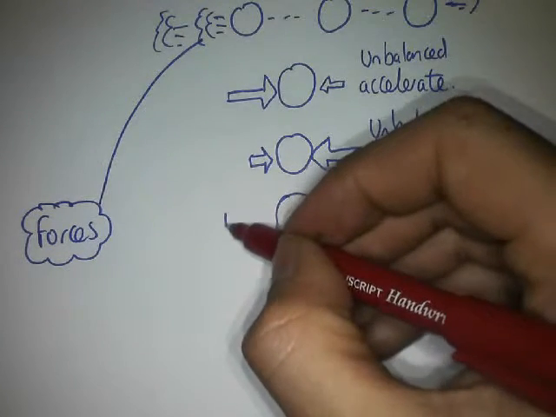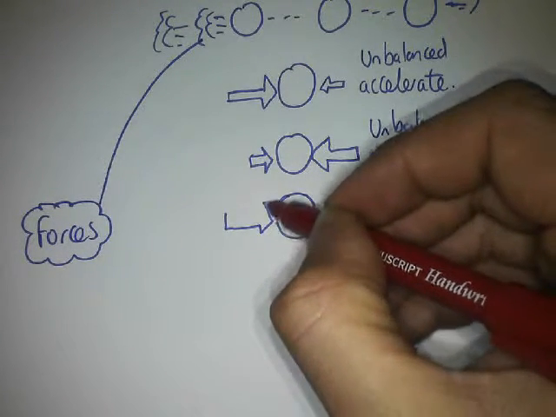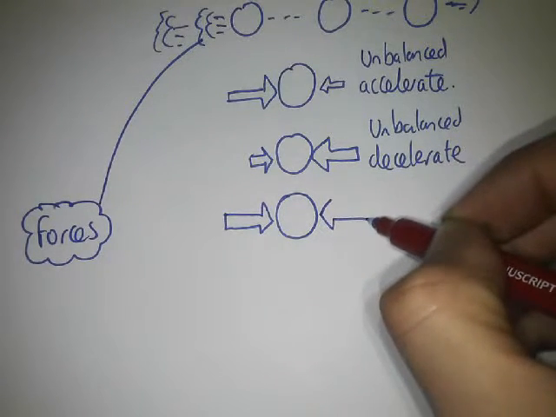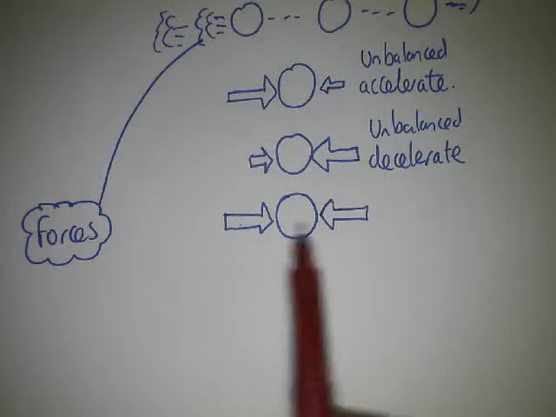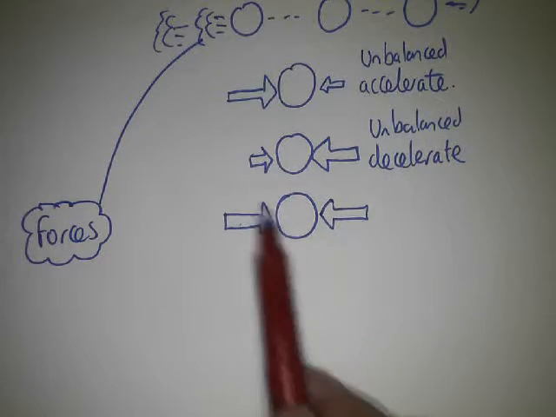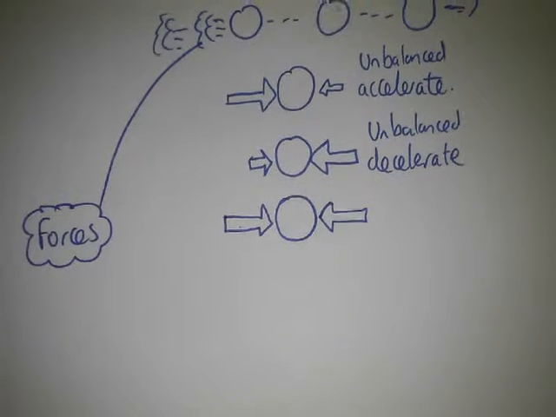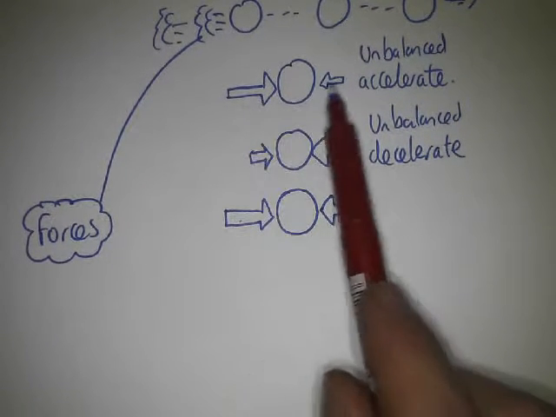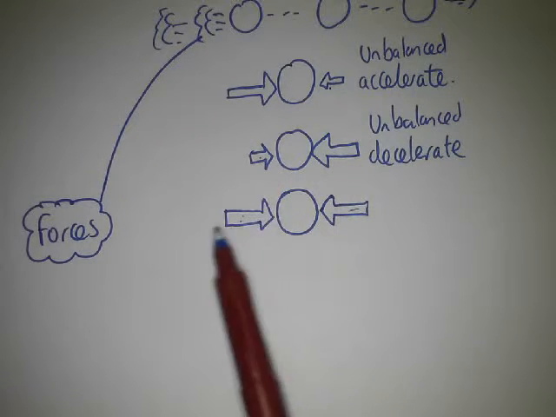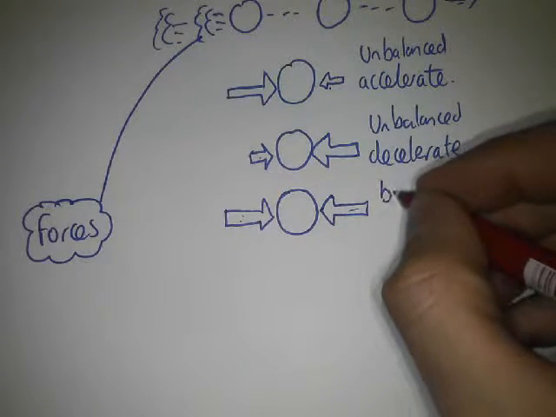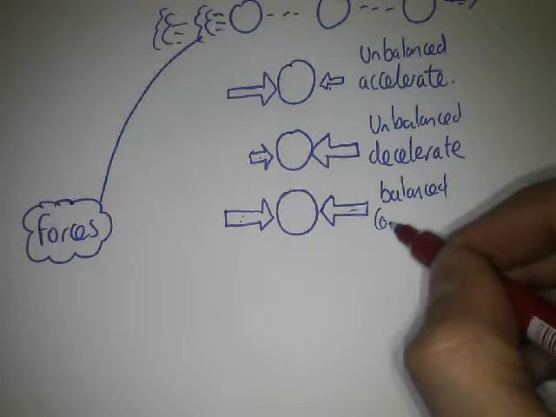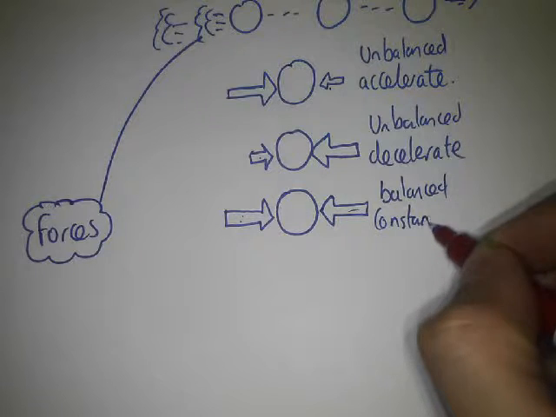Okay, next. And this is a tricky one. So let's say this ball's moving, and we apply a force like this, and then we apply the same force in the opposite direction. So these two are meant to be the same size arrows. In that case, it's not going to get faster, is it? It's not going to get slower. As we can see here, this one had to be bigger than this to make it faster. This one had to be bigger than this to make it slower. These two are the same size. So it's going to be balanced. And it's going to be at a constant velocity.